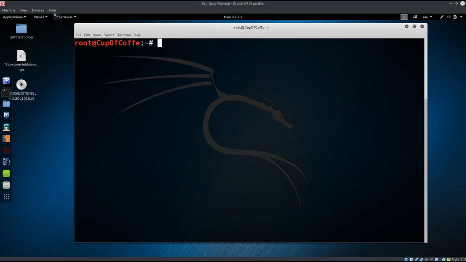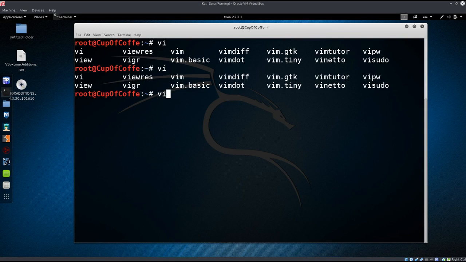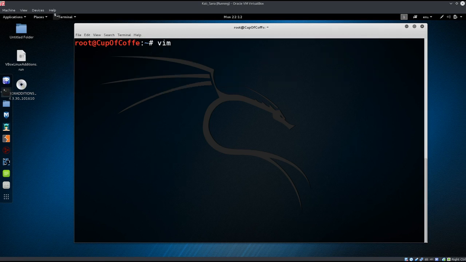Let's go ahead and clear the screen and type in vim. Let me see if Vim is installed. It is. Excellent. Actually, you know what? Let's just use nano. It'll be a lot simpler for you. So nano /etc/dhcp/dhclient.conf.